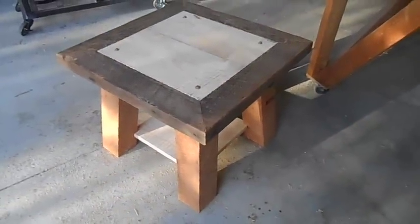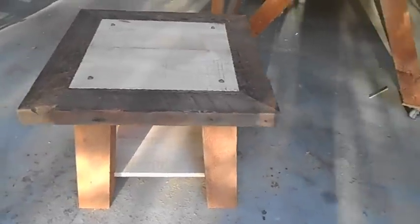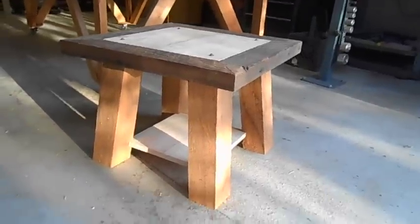Okay, so here's where we are now. I've got the thing rough assembled. Again, eventually gonna replace those lag screws in the top that are holding everything together, but you get the gist of what's happening here.